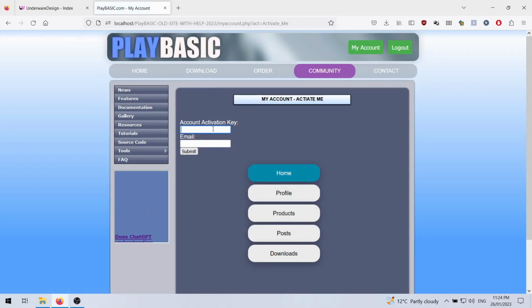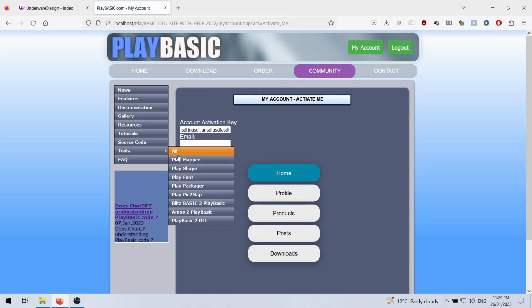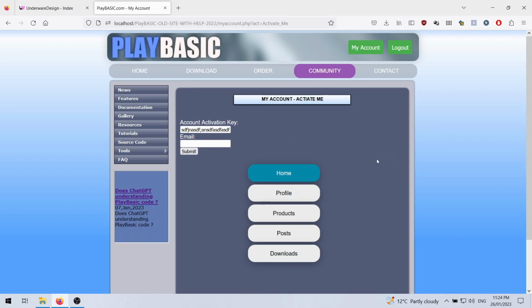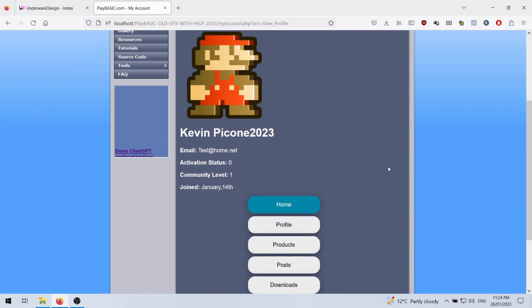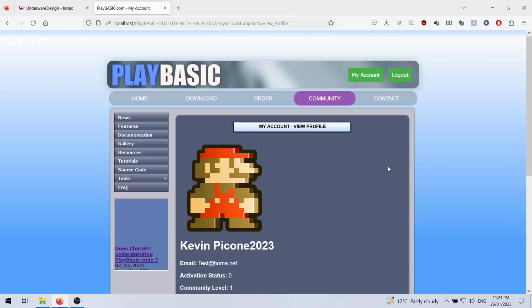You enter your key in there, whatever it's going to be. This page is not actually hooked up to anything, so I can't really do anything with it. Hit submit. If it's the correct one, it'll activate your account, and then you're off to the races. You can download and then eventually add things like, etc. All the good stuff.